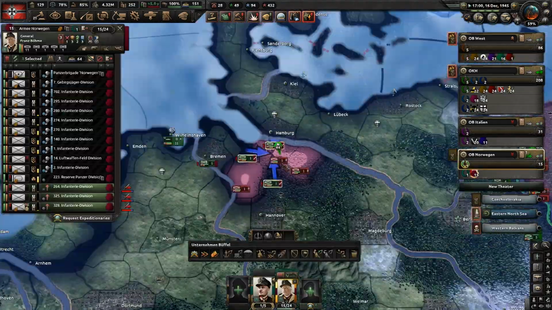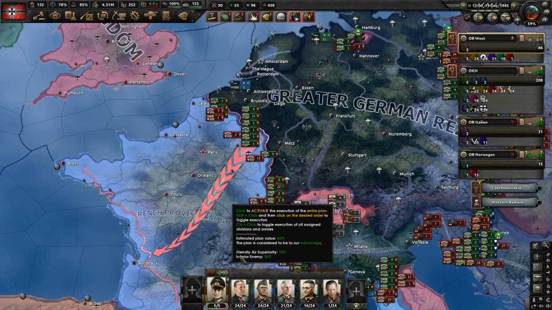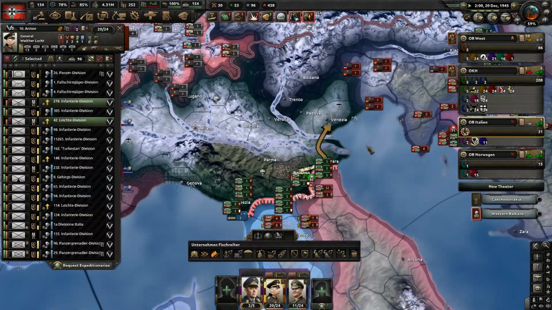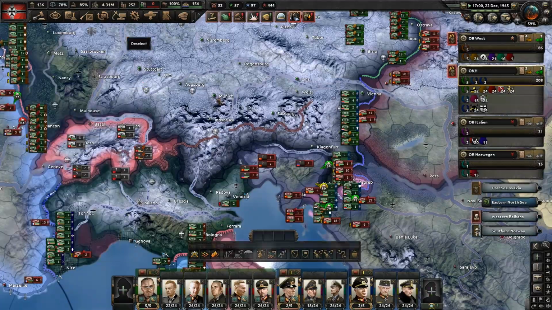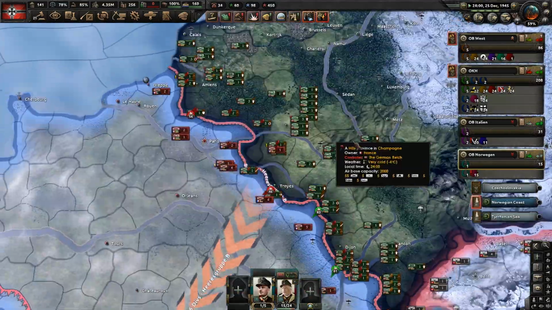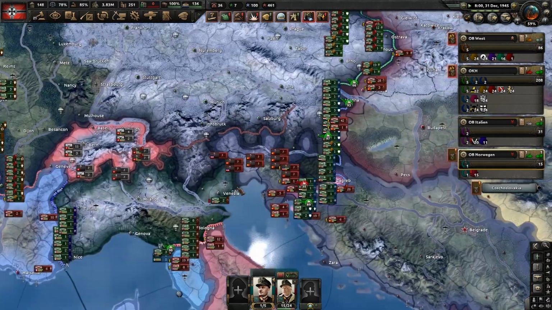And later on, I realized that this could have been due to the fact that on the French territory, there were just French divisions, while in the British and American-controlled part of Italy, there were mostly American and British divisions. So maybe the AI cannot really send Allied units over an Allied territory.